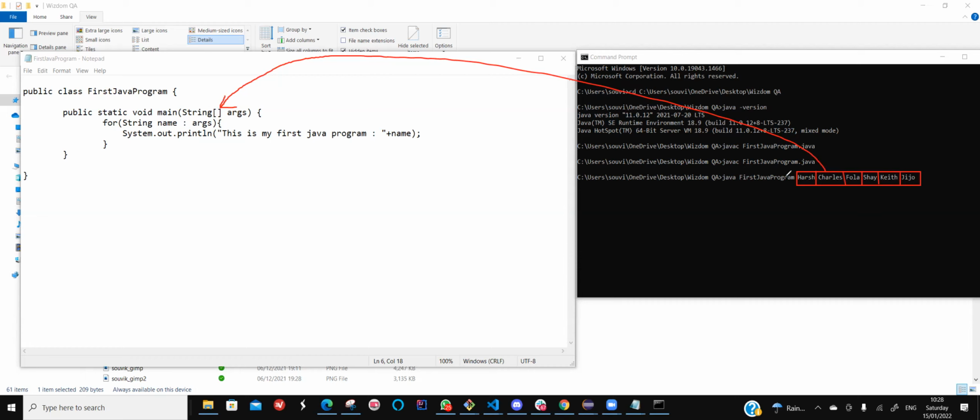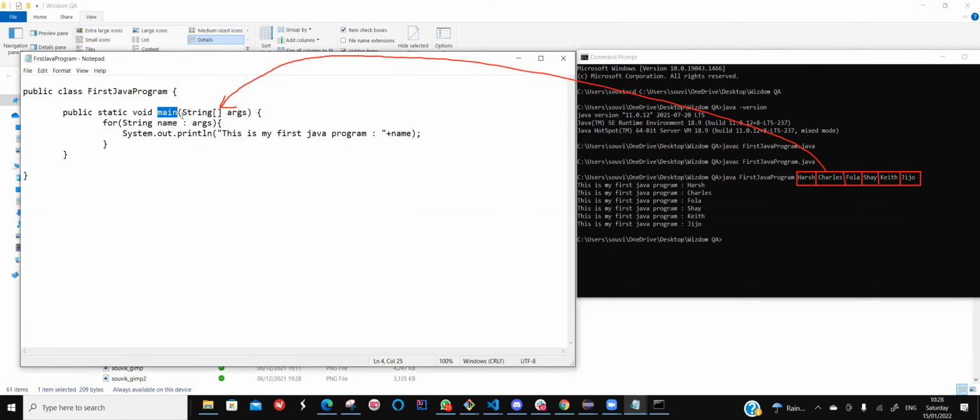Right? And when I run this now, let's see what happens. I'm just saying enter and see the magic. Because I used a for loop, I think it now kind of connects the dots. Because I use a for loop, I am printing all those names along with my text. So there is a reason why the main method is accepting an array of strings, so that from an external entity, you can send an array of strings to it.